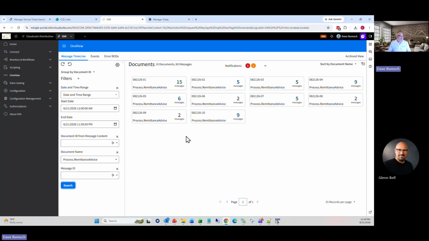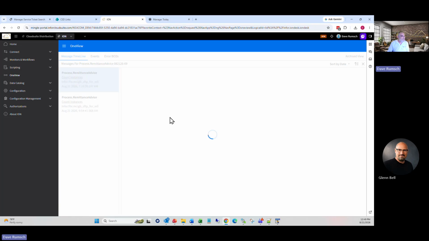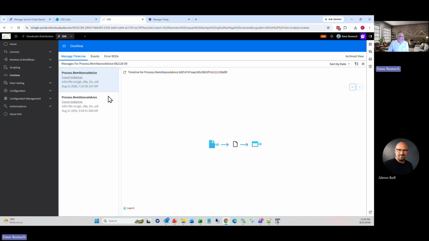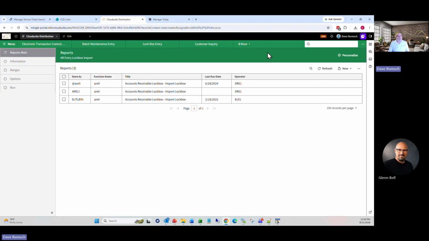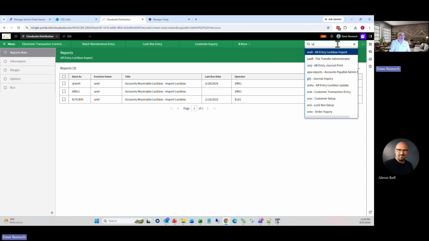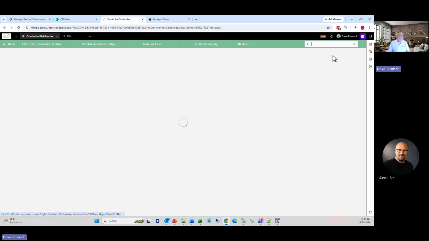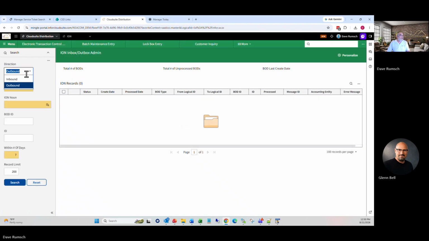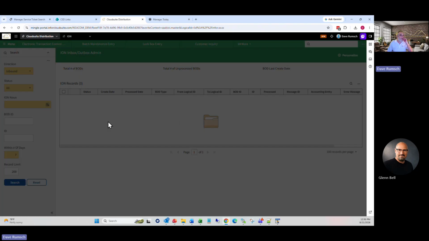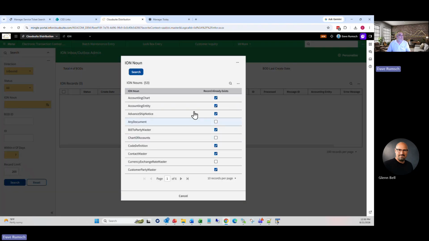Yeah, I did a lot of testing today. So you can verify that they've come in here. And for example, this one shows that it came in and was processed. If there was a red X there, it would say that it did not. The next place that you would see it coming in is in the Ion inbox outbox. Change this to inbound. I'm looking for remittance advices.